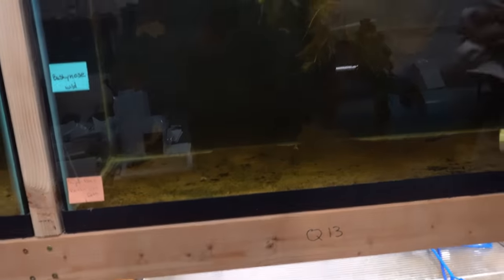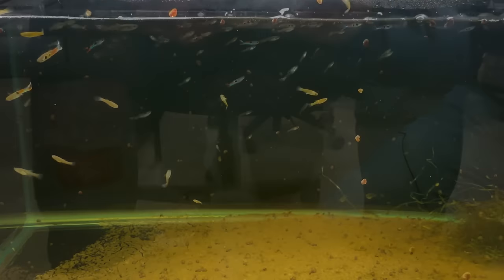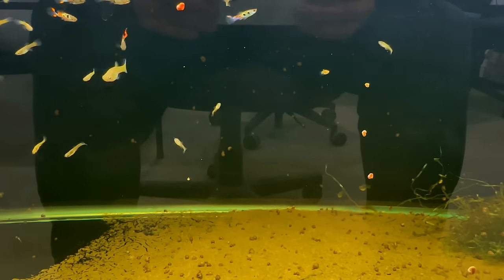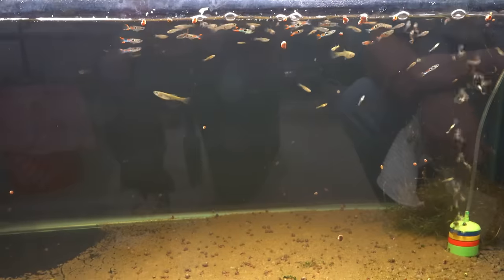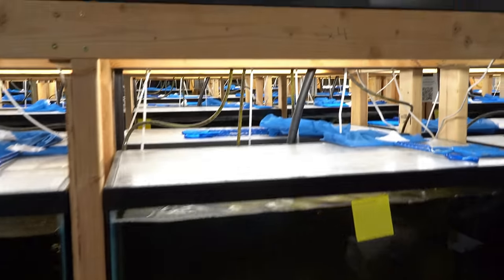We have a bunch more fish coming next week, so there's several empty tanks. But down here, these are Alexander Engelhardt's steak antler strain. He gave us some a couple years ago. We bought some from him, and they've just been constantly producing and producing. So this is a fish we never tried to breed. But the strain, that's usually how it goes with them. Yeah, the strain is nice though. It's coming out nice and consistent.